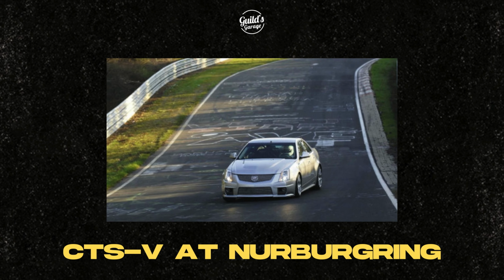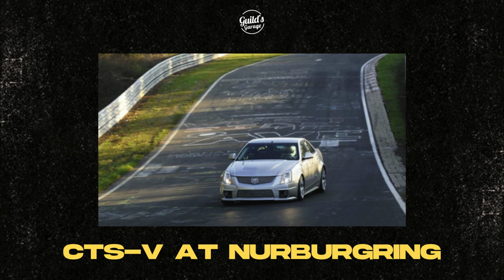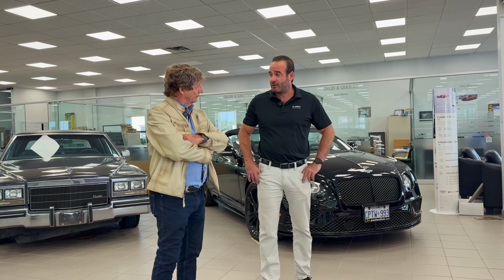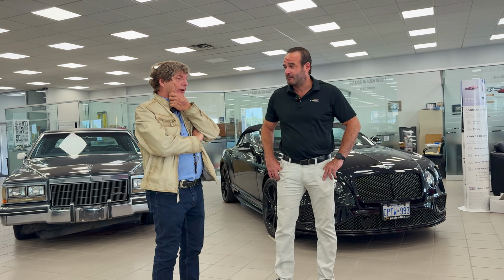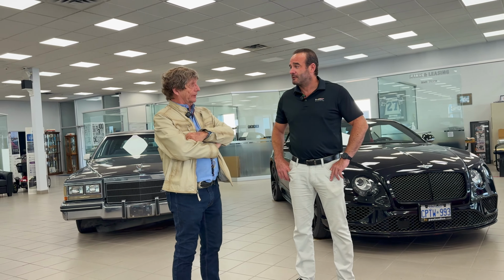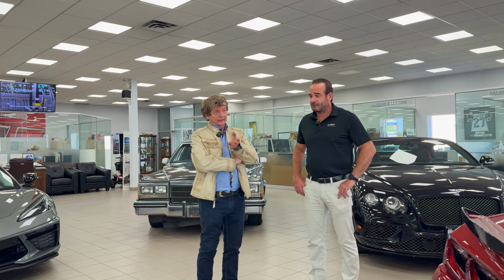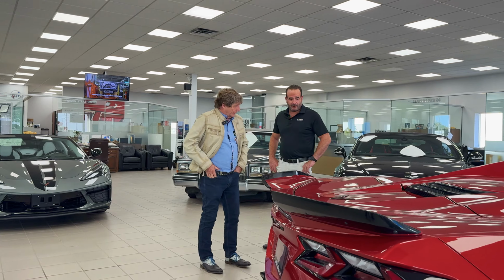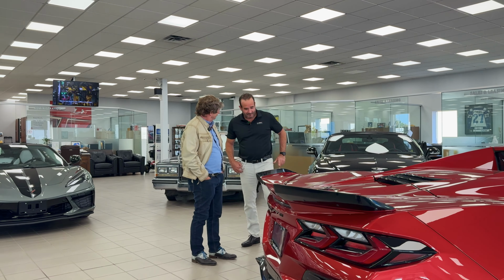So I would think with the right driver, with 1,250 horsepower, on a racetrack, I would hope that. And it's a pretty well-balanced car. I mean, they were charging at the Nürburgring in those days. Yes, when the V first came out, and it is still, even a stock one is still going for pretty close to what they were brand new back in 2013. It's not often an American car is a good investment, but I think those are. For sure. And I think the Special Series Corvettes have been good too. For sure. So anyway, let's go and introduce me to her. Okay, let's do it.